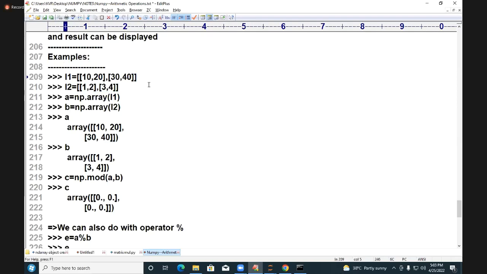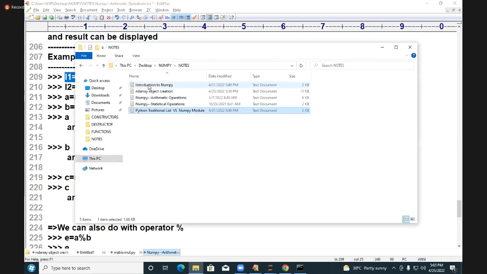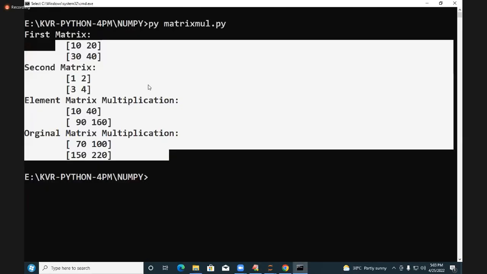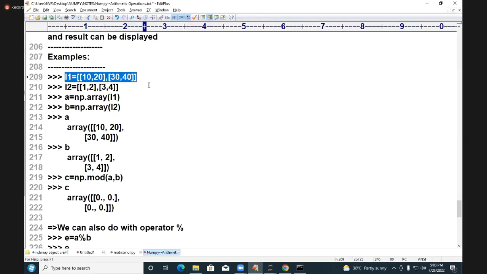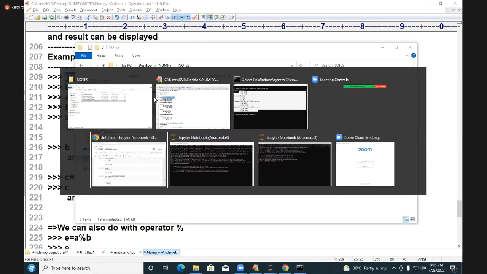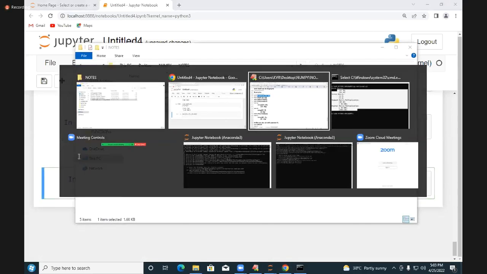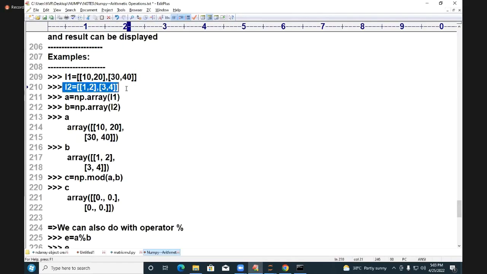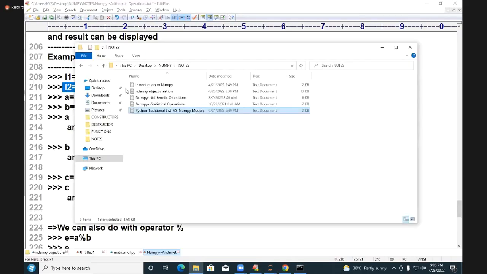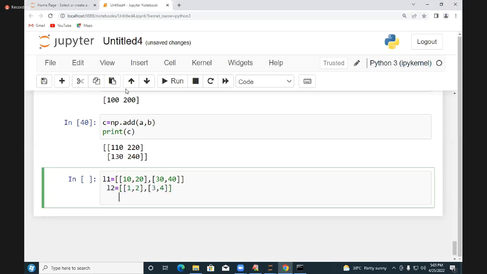One thing you observe, go to this place. I will take something like this. Next, I will take one more here, L2. Try to put print of, or directly I will convert it. What is the conversion here?